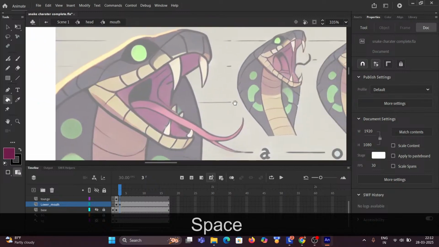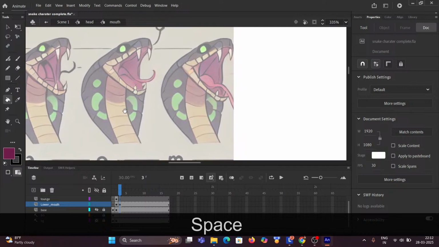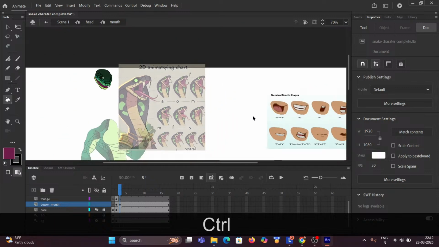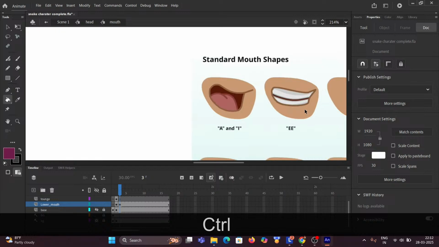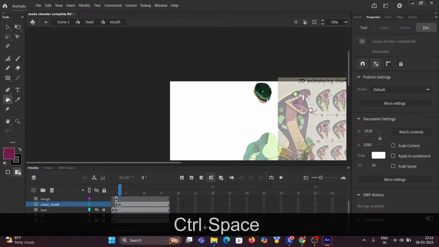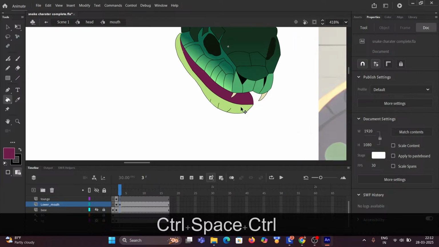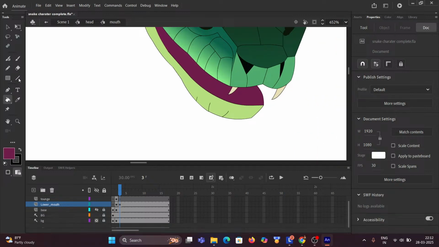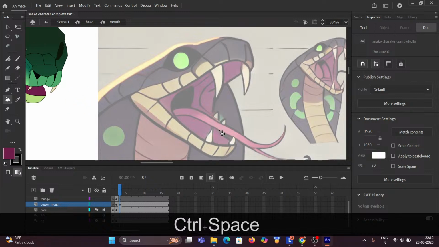Now I need something about the teeth. Let me start drawing these teeth again.